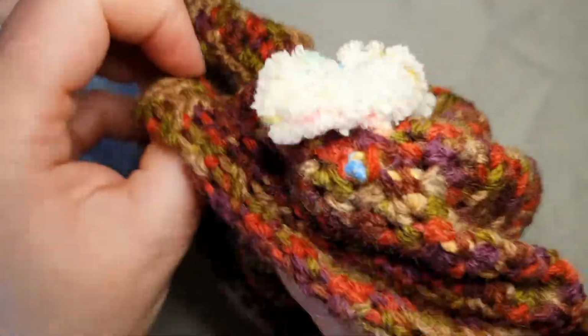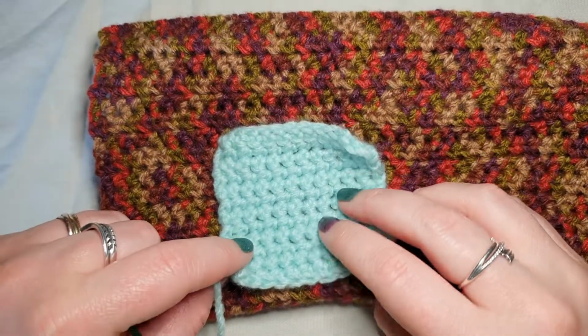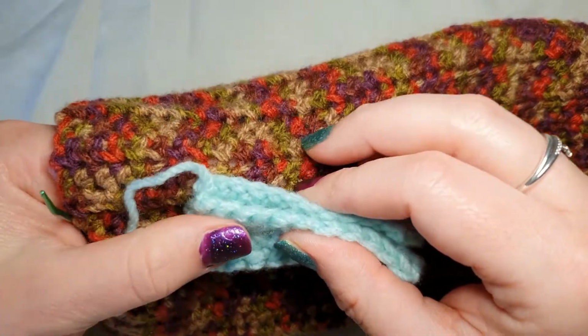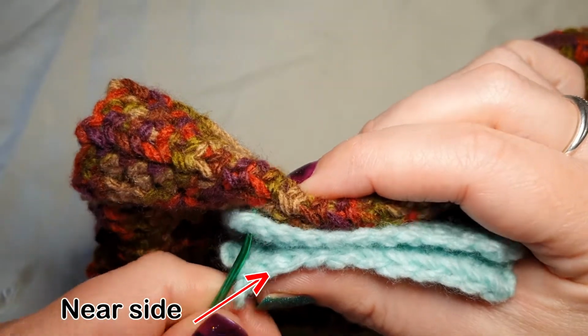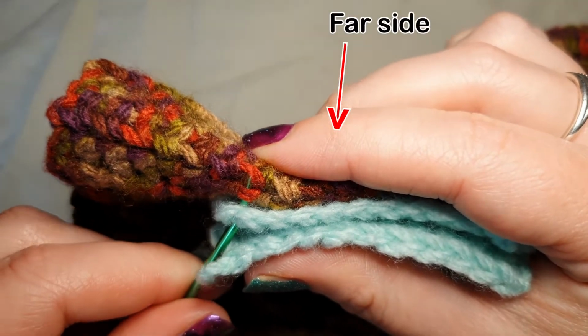You can always put more inside the fiddle muff, and I always like to have one. If you've got a small square and not a medium or a large square, you can use it as a finger fiddler. First, you're going to fold it in half. I like to have the tail end of the square on the near side, and then I will treat the fiddle muff as the far side.